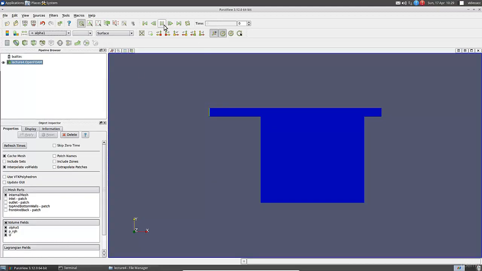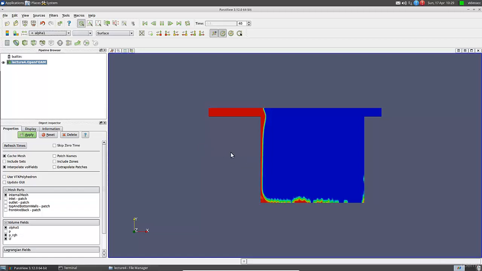And now let it play. So you can see here water coming in. And it falls down into the tank slowly. If you have a faster computer, the animation will probably be a little bit faster and more fluent.